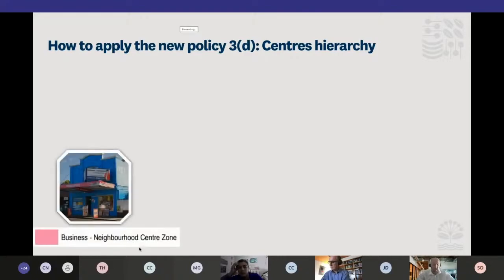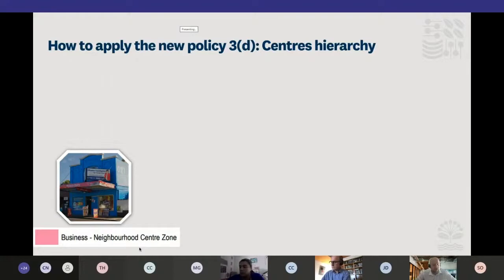So to determine the level of commercial activities and community services in each centre, we looked at 3 variables. The first variable is the centre's role in the unitary plan's hierarchy of centre zones. So here we've got at the very bottom of the hierarchy, the neighbourhood centre zone. So these are generally just a small collection of shops. It's usually corner shops. It'd be perhaps a dairy, a takeaways, bakery, chemist, and so on. And often they can just be a standalone shop by itself, so one dairy or one service station.